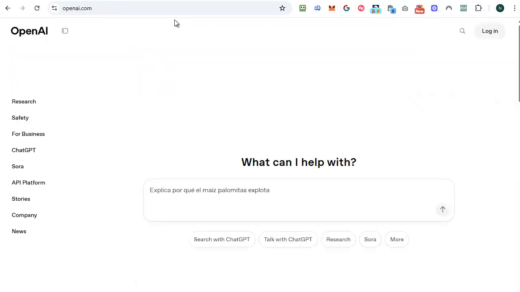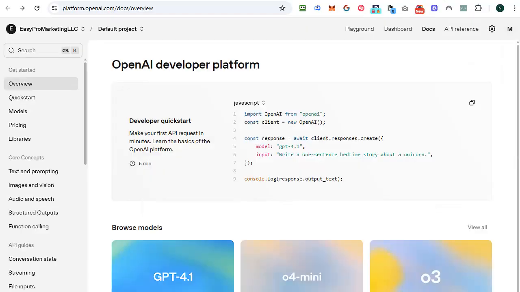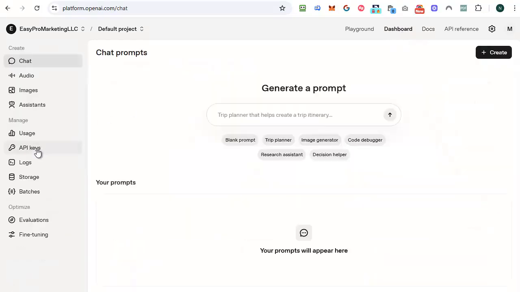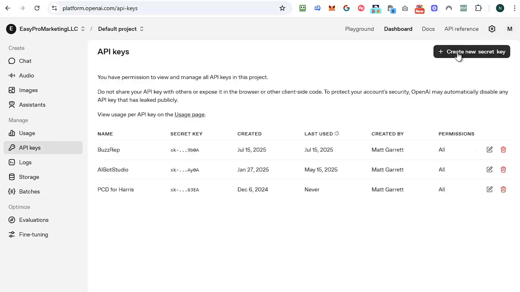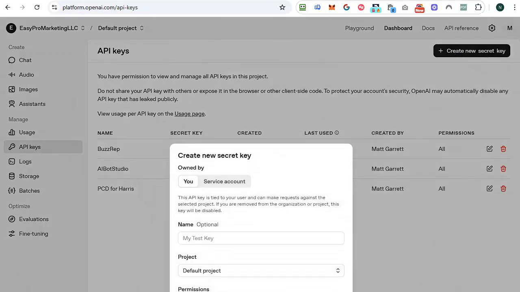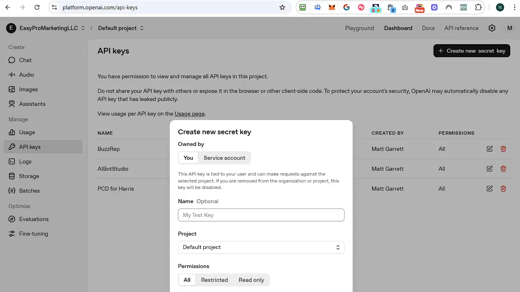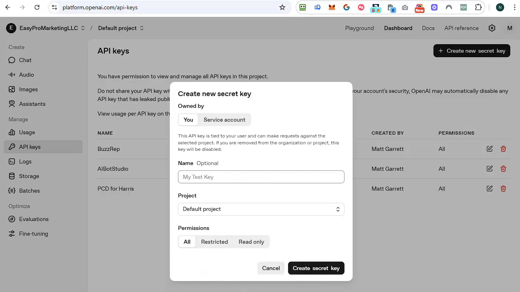So first of all, we're going to head across to openai.com. Under the login option, we're going to choose API platform. This will take us onto a page like this once we've logged in, and you need to go across to the dashboard link here and then choose API keys, and then simply click on create new secret key. And because that's below the bit I'm videoing, let's squidge the browser up a bit so you can see it.